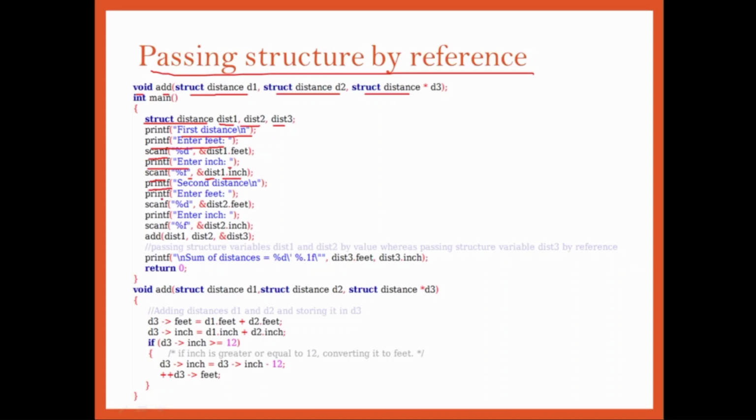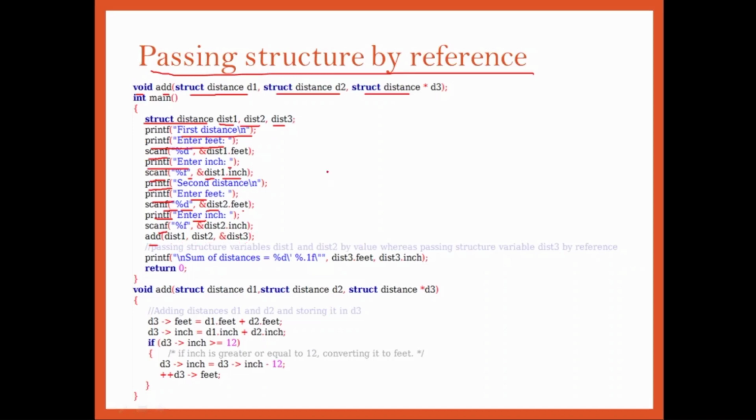Second distance, enter the feet, scanf percent d ampersand dist2 dot feet, then printf enter the inch, then scanf percent f ampersand dist2 dot inch, then add dist1 comma dist2 comma ampersand dist3.